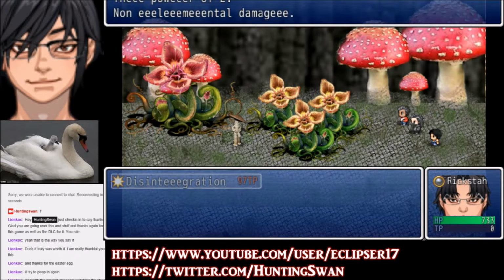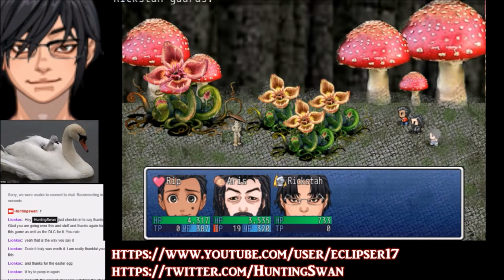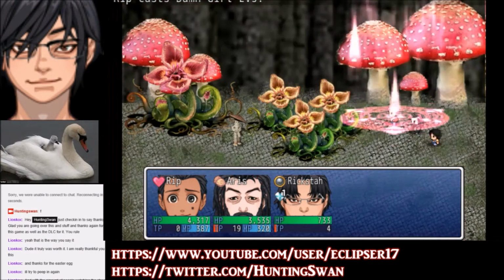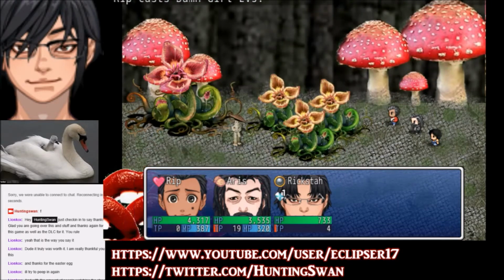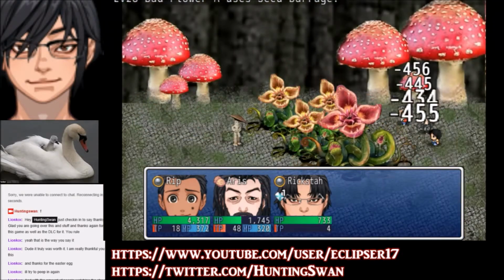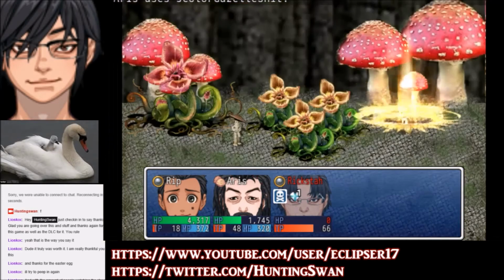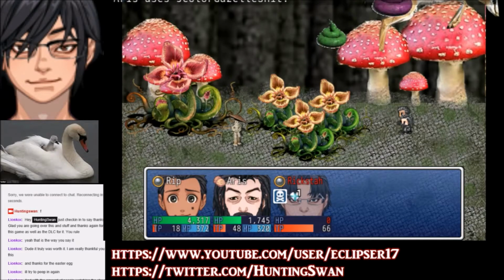And for Ricky, disintegration is his limit skill. It's very powerful. I didn't learn any skills. Let's just go with Ricky guard. Damn girl. No! Oh no.